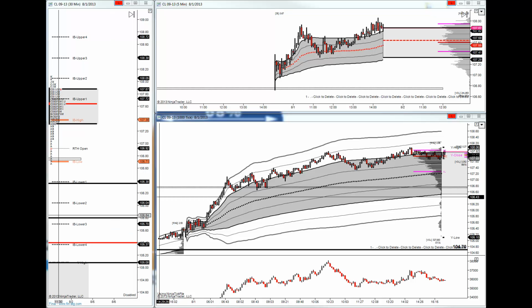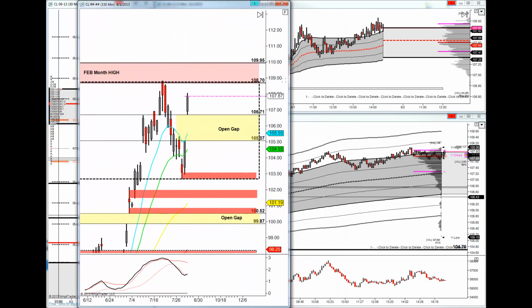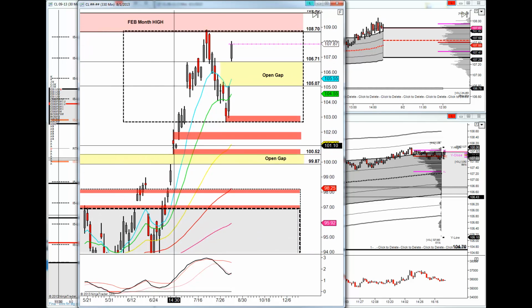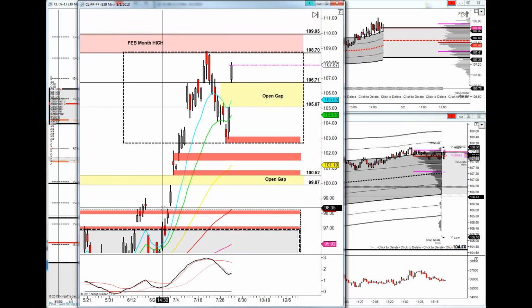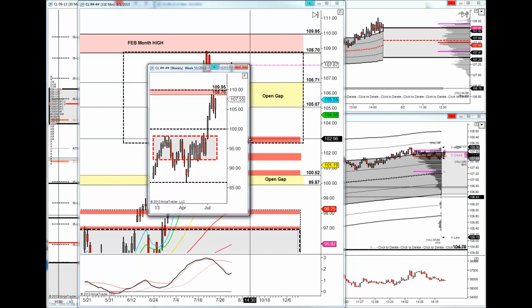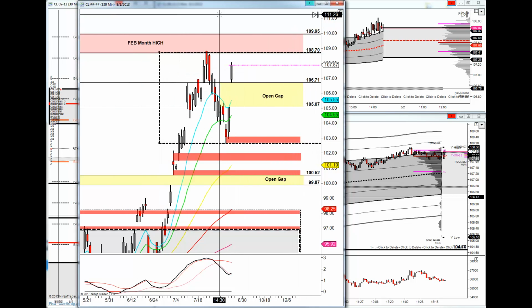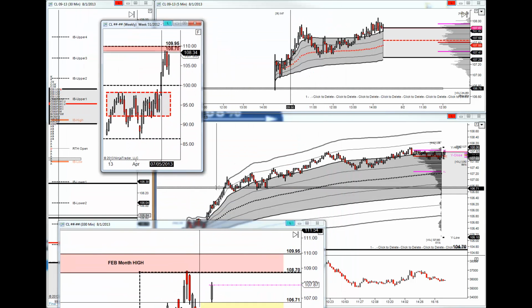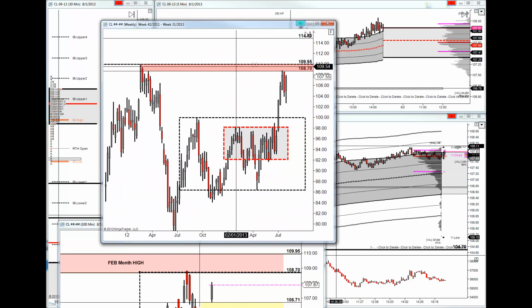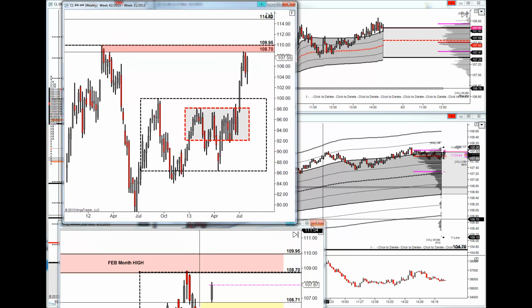So from a daily perspective, we've broken out and we're in this bullish breakout mode, and we hit key resistance overhead from the monthly and the weekly charts. I'll just quickly bring it over. This is a weekly chart, and hold on. So this is our weekly, and we hit key overhead resistance on the bigger time frame.